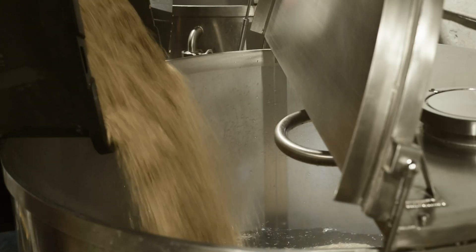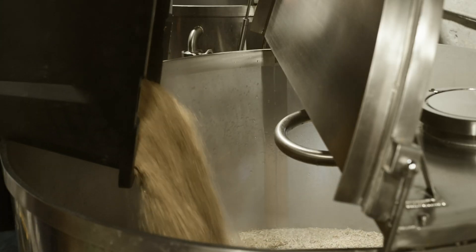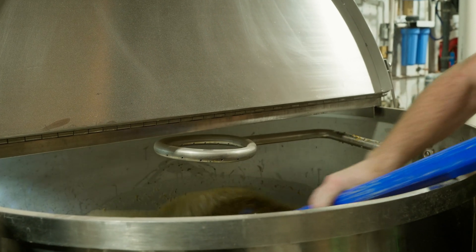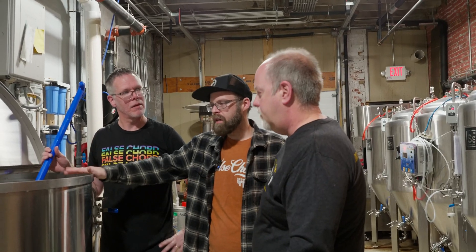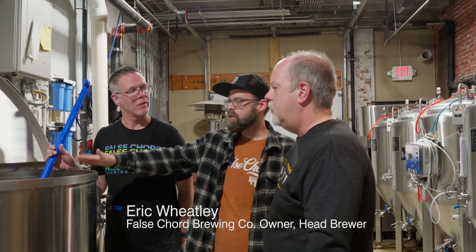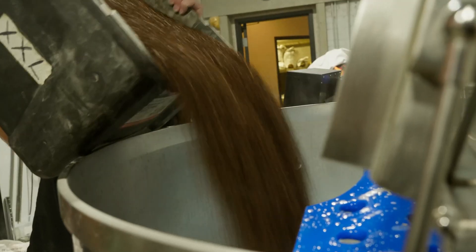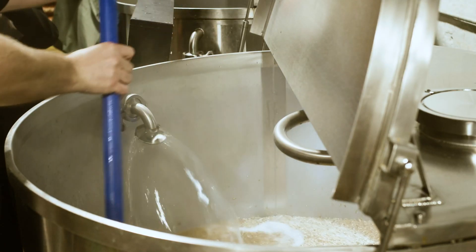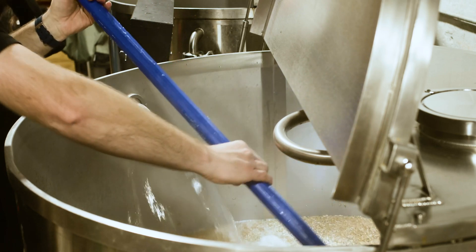I've heard rumors that Eric is in the back beginning the process to brew this. What are you stirring in it? On this side, we have all of our grain — our base malt, it's a pilsen light malt, very, very delicious, grainy. We have some roasted dark malts, some oats, some wheat, really to add some sweetness and mouthfeel. All that's going to get mixed together to extract sugar, or wort, and that's what we use to make the beer out of.